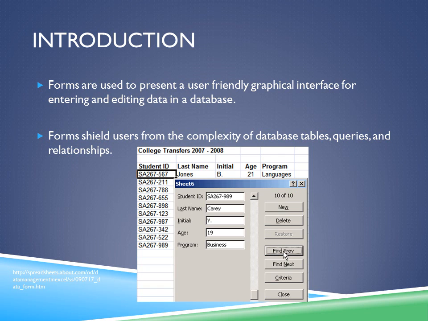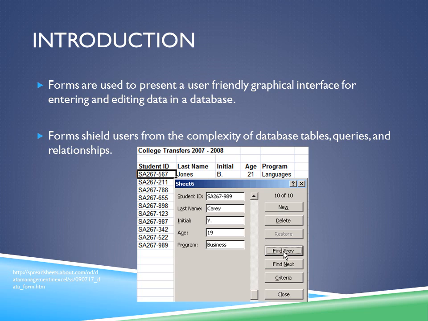Introduction to Forms. Forms are used to present a user-friendly graphical interface for entering and editing data in a database. Because of this, they're sometimes referred to as data entry screens. Forms shield users from the complexity of database tables, queries, and relationships. As you can see below in the picture, it has a very easy-to-use interface, which, as it says there, shields users from the complexity of the database tables and adds a very user-friendly graphical interface for them to use.